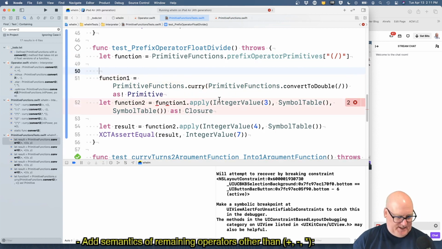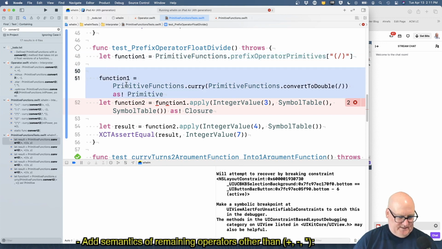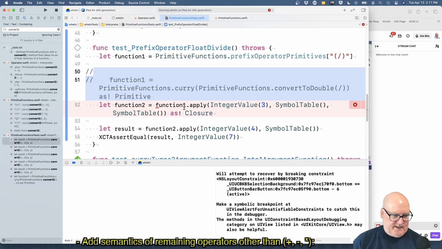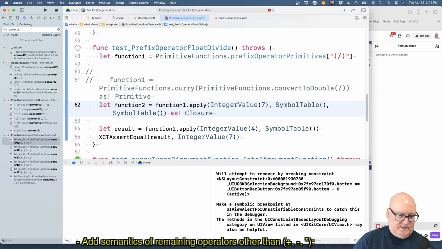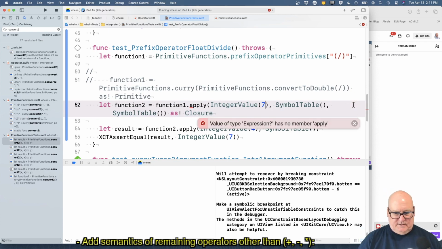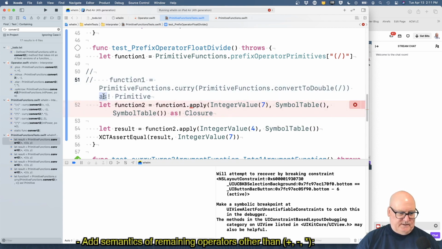Now what they did with this thing is they said, okay, let me make this function 1 again. I think that's the equivalent of doing that. Then we want to take function 1, apply it to 7. So we have to know it's a primitive.